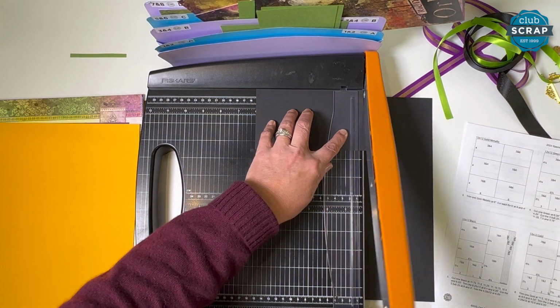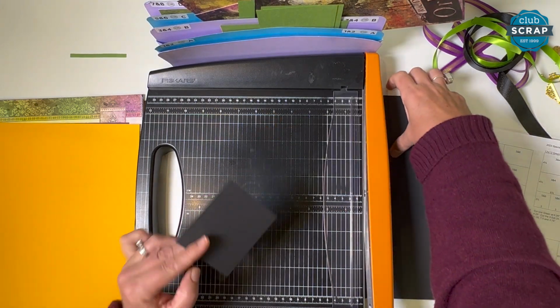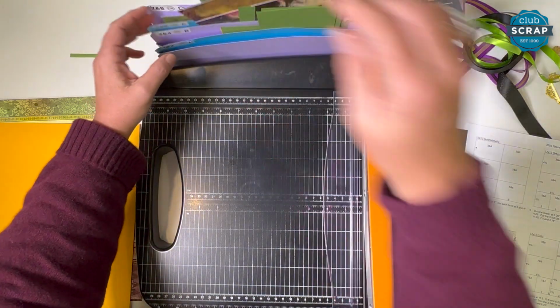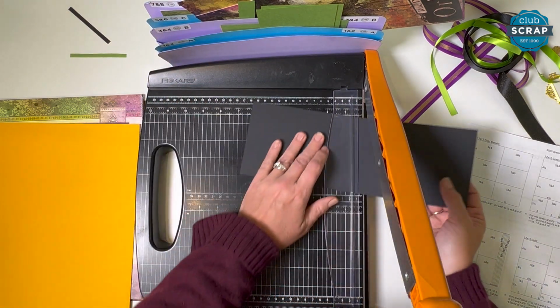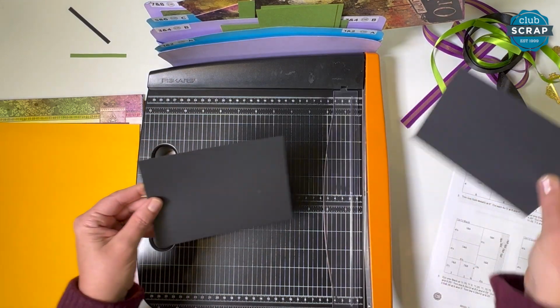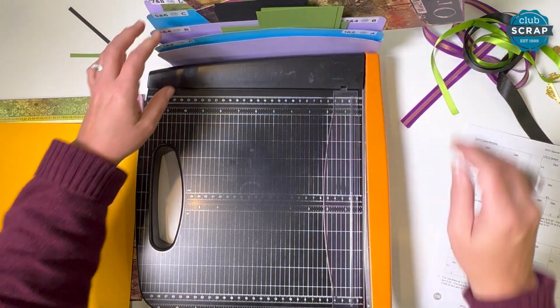Cut at 6 and 3. Gives me 2 little accent photo spots for my layout, 7 and 8. And you did create a tiny little scrap. We'll set that aside. The next remaining strip here will cut at 6 1/4. Both of the pieces, even though they're not the same, go in 5 and 6.